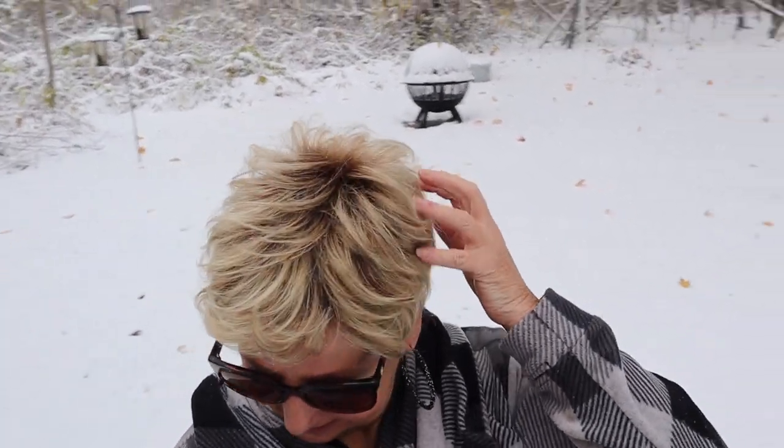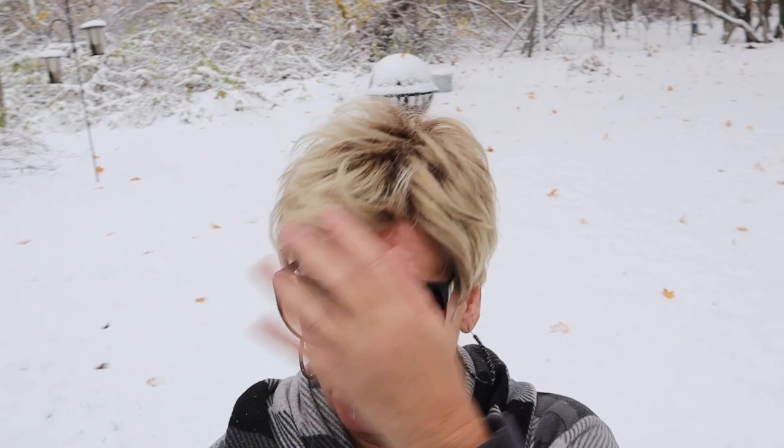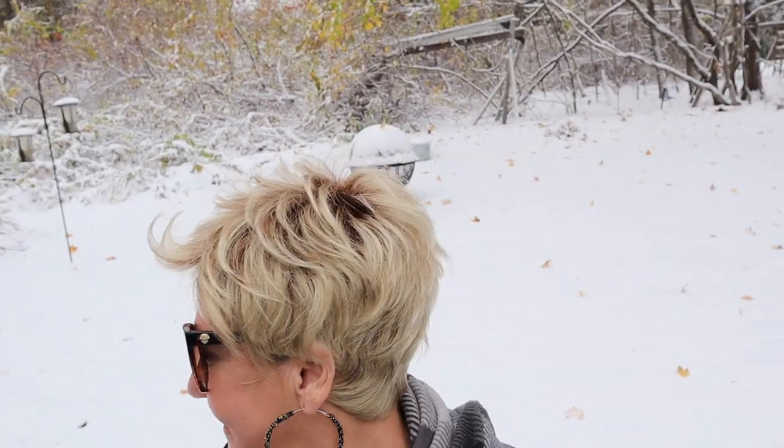I've been outside and I'm going to include some clips of the outside — it was snowing, so you can see that. The color balance is a little off because of the white snow background, but there's not much I can do about that. As you can tell, coming in from being outside, this wig held up beautifully.